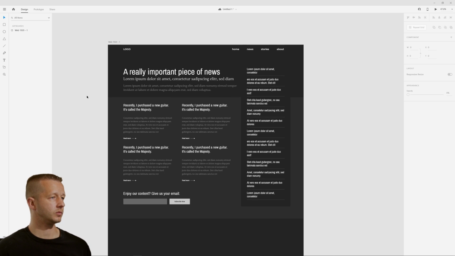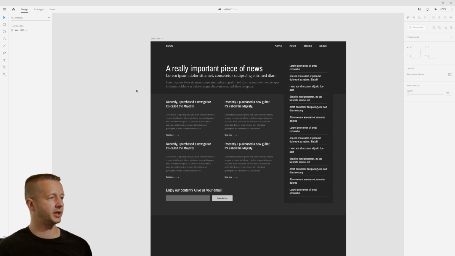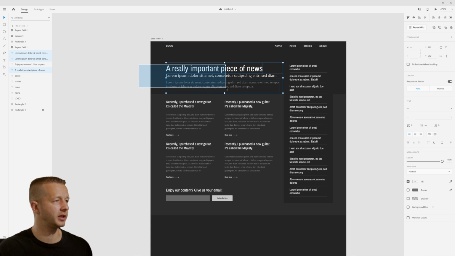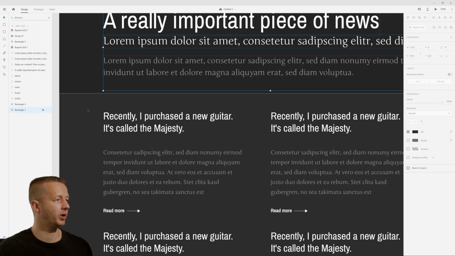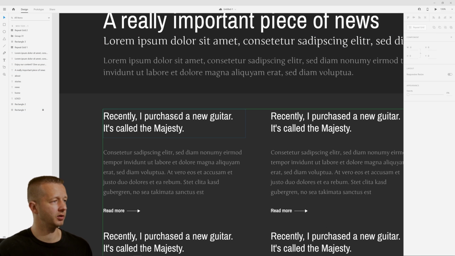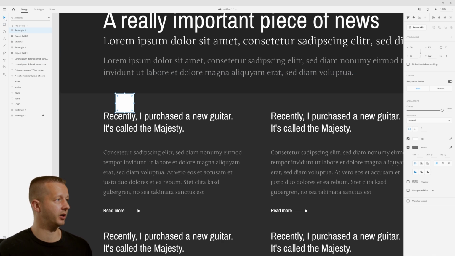And as you can see, I really want you to pay attention to all the alignment that I have here. There's pretty much consistent white space. I notice this is slightly off. If we look at the white space between the top of this headline versus the very top of this container, and then compare that to the amount, I'll just draw a square to show you. We have this amount, but then we have this amount.